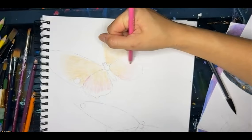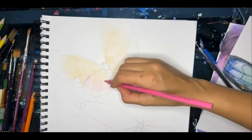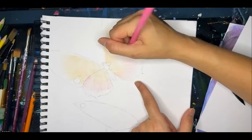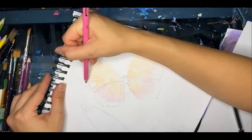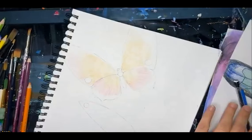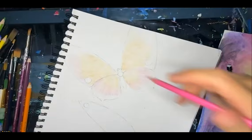Now, notice how when I'm coloring this in, my marks are radiating outward. That's mostly a habit. However, it is important if you're using just plain color pencils. Those aren't going to blend together the way watercolor pencils will blend. So every mark will show up. There will be ways to layer those colors together, but kind of like how I did with this one. This one was just pure color pencil. Try to have them radiating outward, unless you're going to start to layer them.